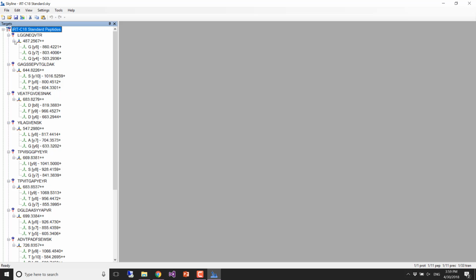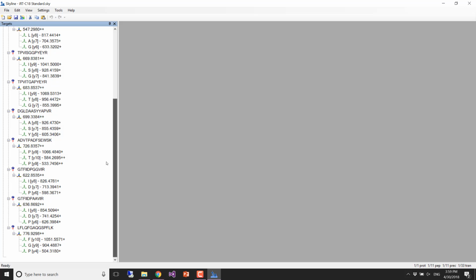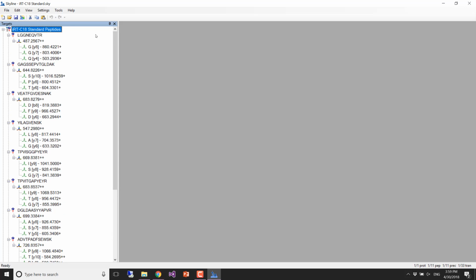We'd probably start with more than we need, and we would try measuring them in some number of replicates, maybe 10, because we're looking for things that are really consistent, and then we would pare things down based on what we found in those 10 runs. We would try for things that are very stable. But anyway, Biognosis did all the work for us. They've chosen these peptides and these transitions, and we're now going to look at data.